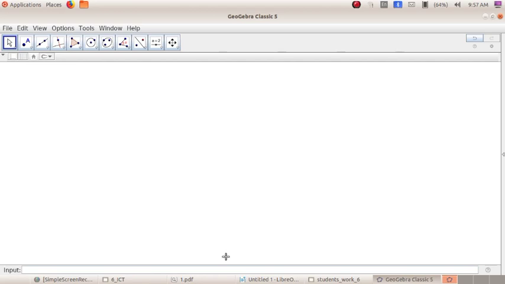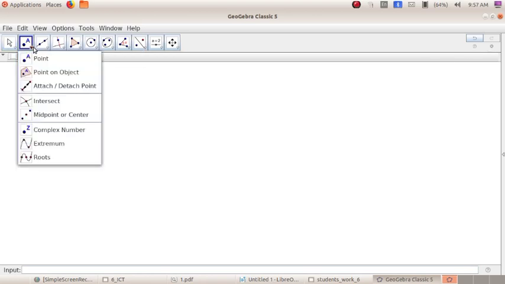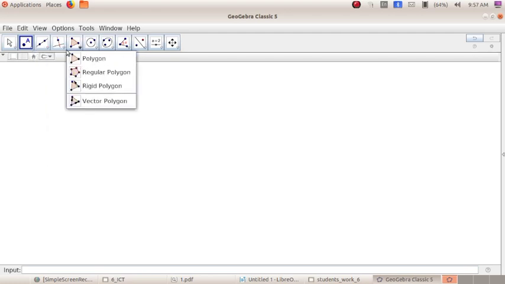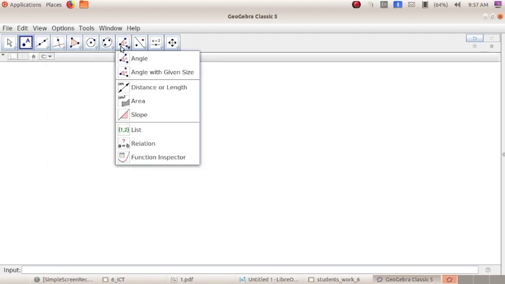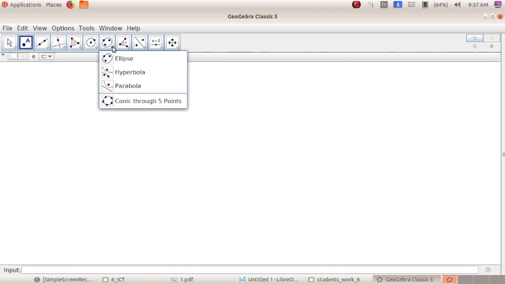First step is drawing a line. For drawing a line, you can see the line tool here. Here you can see how many tools? 1, 2, 3, 4, 5, 6, 7, 8, 9, 10, 11. 11 tools are here at the first side. But you can see the arrows at the bottom portion of each tool. By clicking that you can see a few more tools. So there are so many tools in your GeoGebra software.